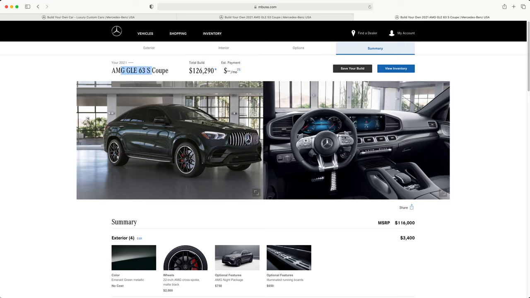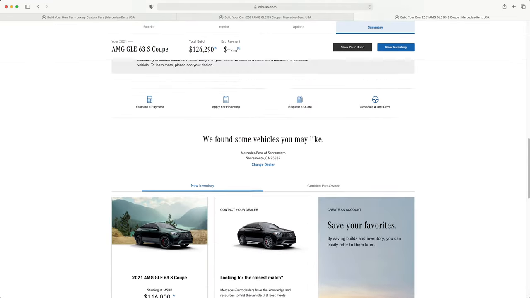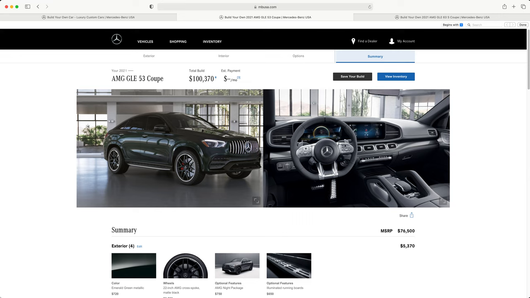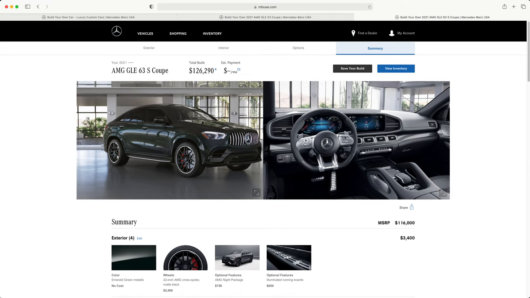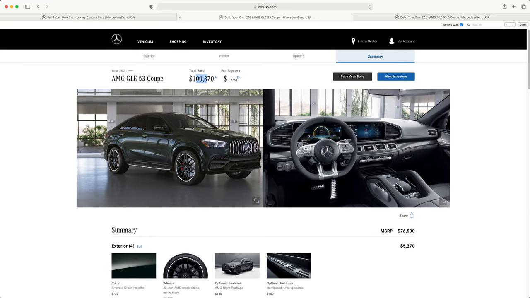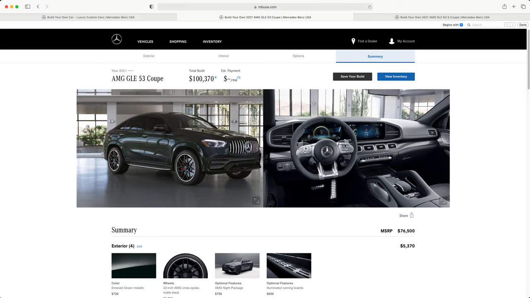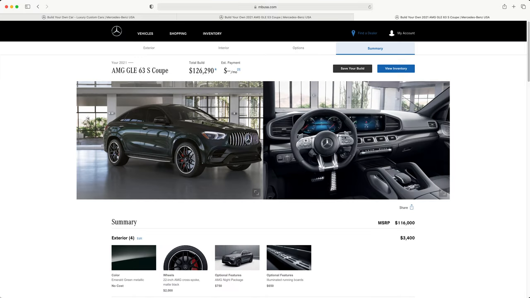We got to the end. So the 63S, I would say, is a pretty packed car in terms of all of the must-haves. There are a couple of small price tags here and there that are not going to drive the price crazy, but I tried to add all of the essential features that you would want to have in this car. The difference in the engine and the performance of the car comes down to $25,000 to $26,000 between the 53 and 63 version. That's basically the difference you're paying for this extra horsepower and the crazy sound the 63S has. A top-of-the-line car that will make you happy on the road, even when you start the car, anywhere you go. So this is the price that you're paying for the extra $25,000 to $26,000.